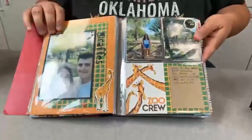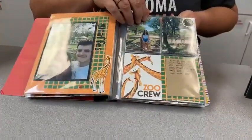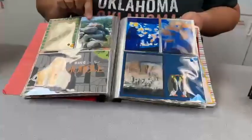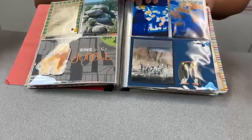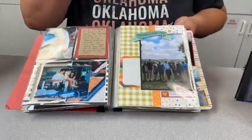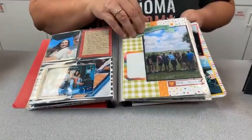Can you hold it up? Oh, there. Most albums are one theme, and I thought, well, this is kind of a neat way to do it. That's a theme, though, summer. Yes, but like you do it on one particular thing, like baseball games or something.